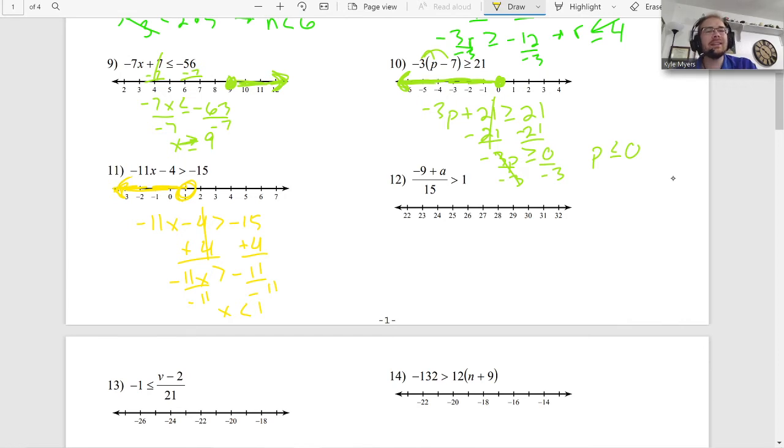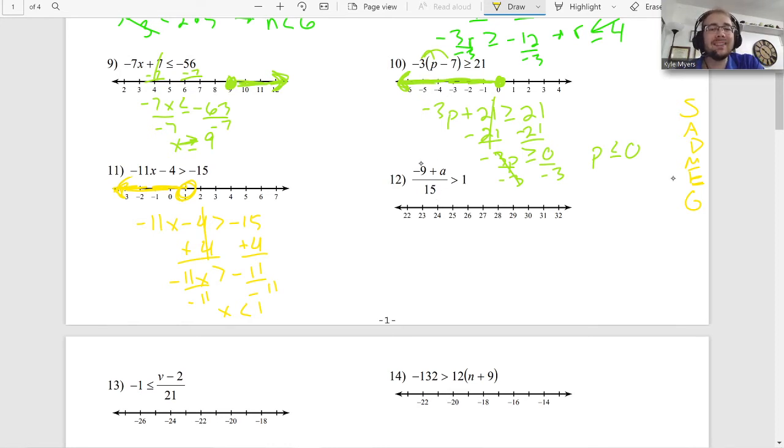Number 12 is a little different. So earlier we talked about SADMEP. There's another thing called SADMEG, like a sad megalodon. And I like SADMEG better, and I like GEMDAS better, because G stands for grouping. There's a lot of groupings. Parentheses is a type of grouping, but there's a lot of different groupings out there. Technically, absolute value is a grouping. It's similar to a parentheses, but it has a little extra kick to it because it makes the number positive if it wasn't already. So for number 12, I need to do that because there's a grouping.